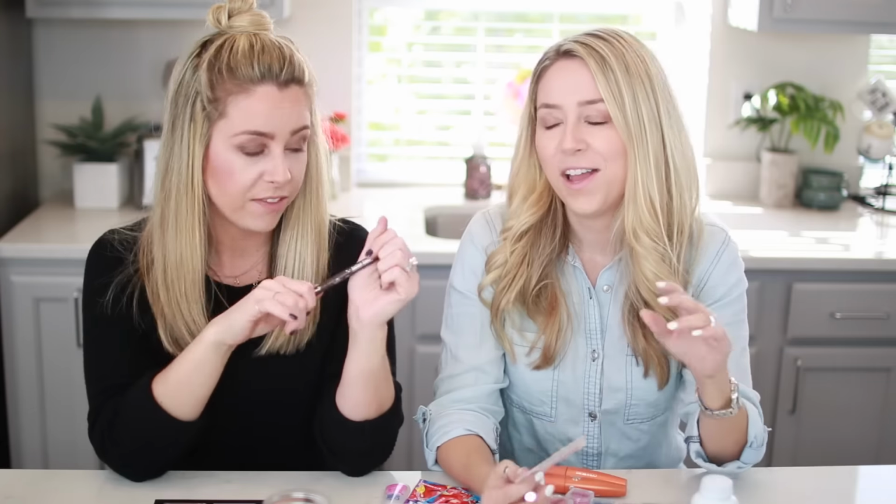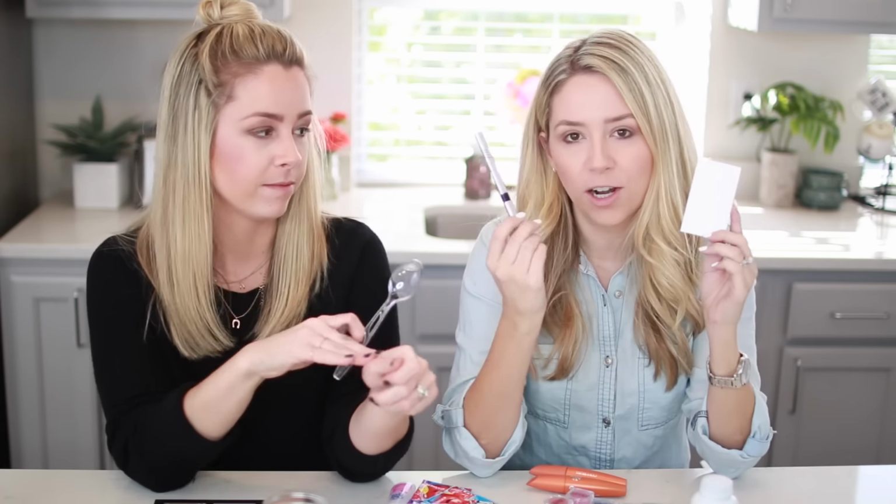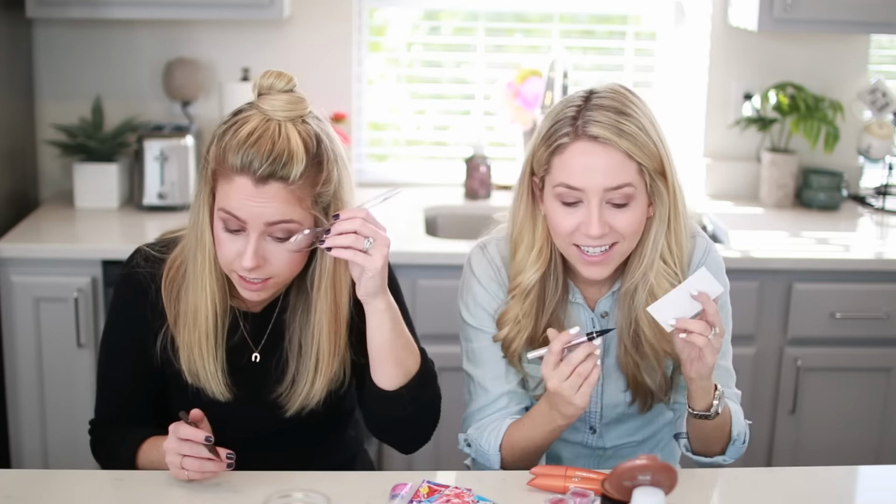Eyeliner. I'm okay at winged liner, but after I've had like two or three cups of coffee, I need something to guide me. I didn't know you were going with coffee. So my struggle is getting my wings symmetrical to my eyes. So let's see. I'm going for the business card eyeliner hack. Apparently you can use a spoon. We'll see how this goes. We're just gonna have to like bend and snap.